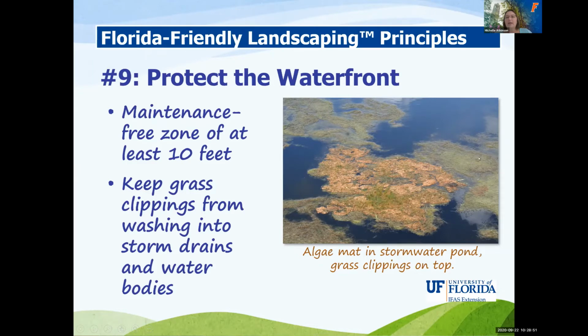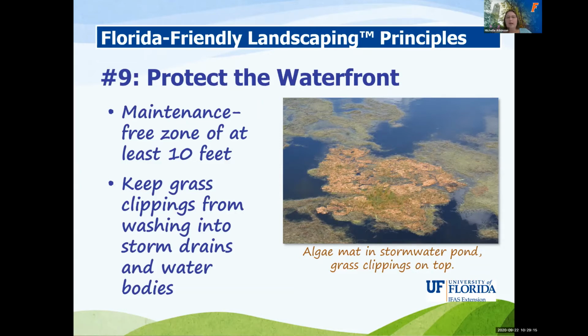We find this all the time, and there have been times that we've gone into communities on a weekend to do water sampling, and we can't get a clean sample because there are so many grass clippings floating on top of the ponds and lakes in the communities. So it's really a problem, and we want to make sure that we're directing all that mower discharge properly.